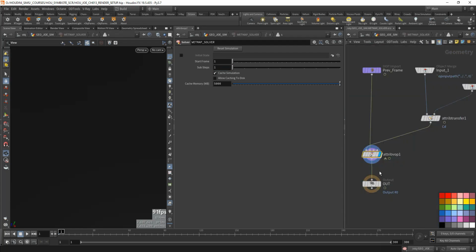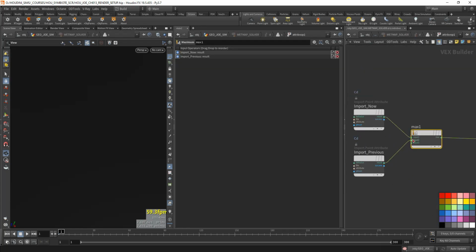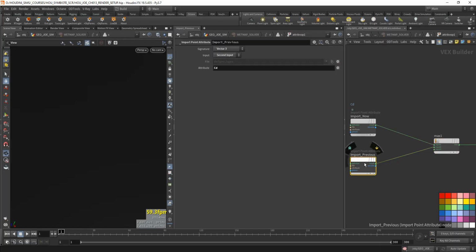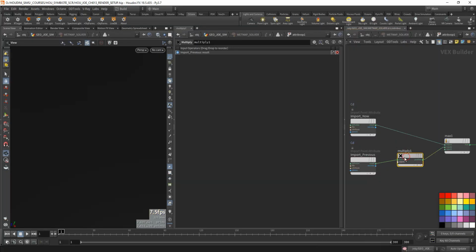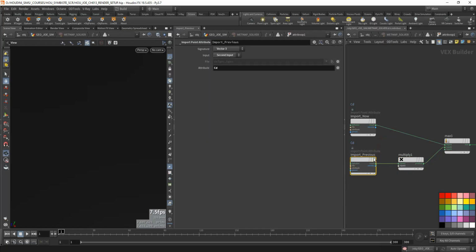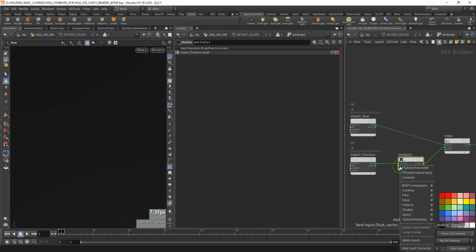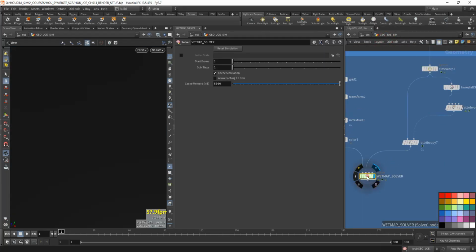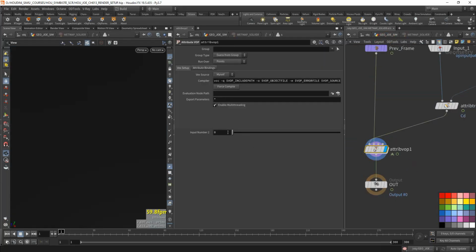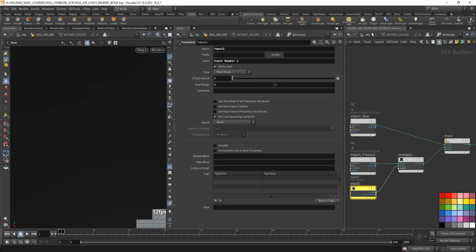But also in the attribute VOP, I really want the previous CD attribute to fade out, like really slowly fade out in time. So let's multiply it. At each frame, we'll multiply the previous color attribute by a constant, which will be really close to 1, but not really 1. This will allow us to decrease the intensity of the color attribute over time. So let's set it to 0.95 just so you see what happens there.